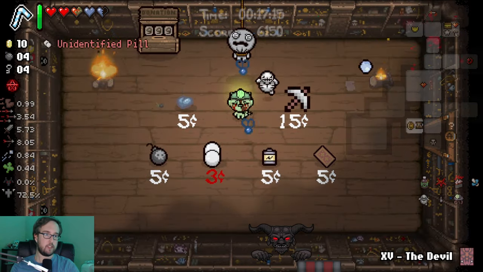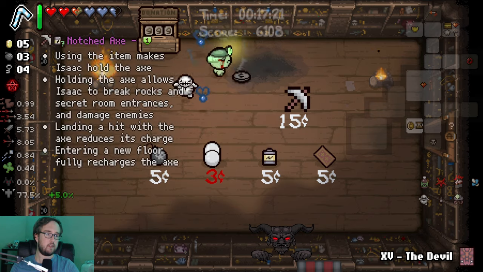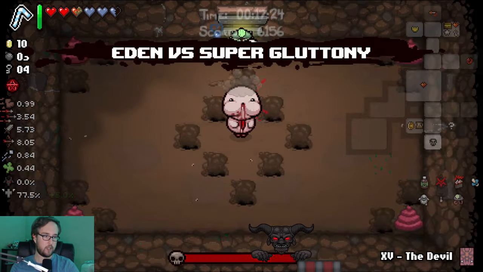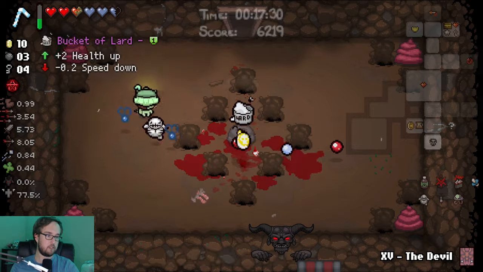I was hoping for greed. But I guess this works. I have newfound respect for the notched axe after that run we had recently where we started with it. But not enough respect for it to drop the sharp key.